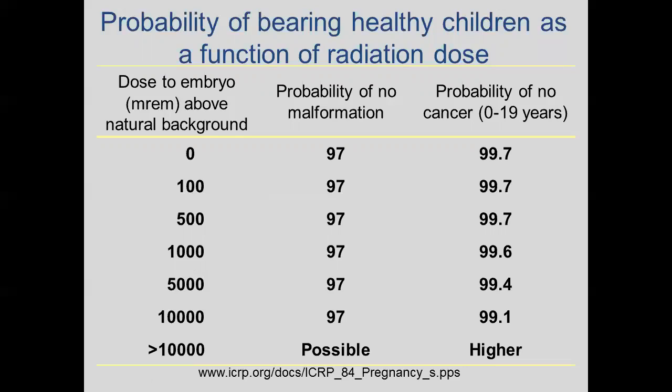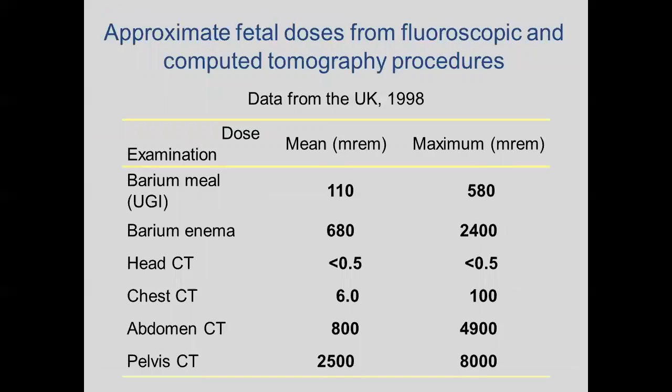So then you have your lead covering you, and so the probability of working in ionizing radiation is pretty low, as long as you become aware of it. And just approximate fetal doses from different things, okay? You can see CT doses of the abdomen and pelvis are really the only ones that you're going to get any kind of fetal dose that's going to cause any problems, okay? So in an emergency, most people won't be afraid to do a CT on someone, because statistically the risk is there, but the probability is very low.